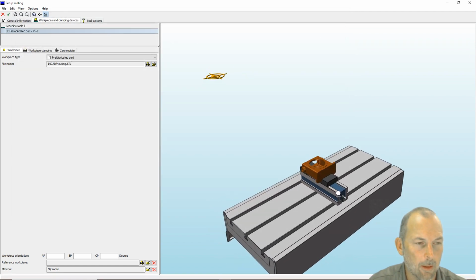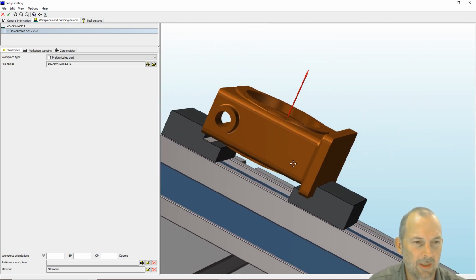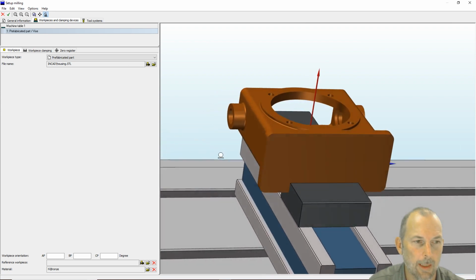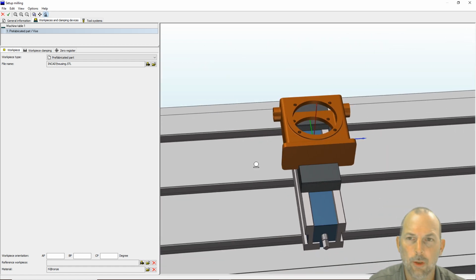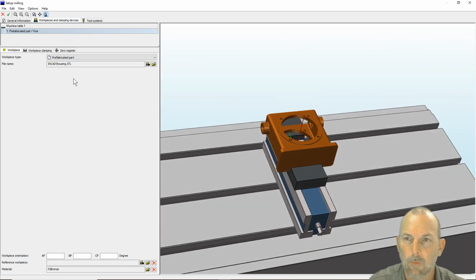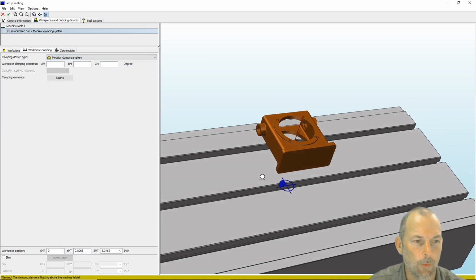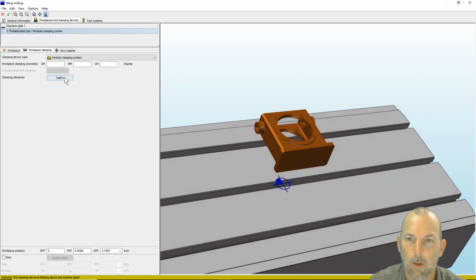So now we've got our housing as our workpiece, but the vise really isn't realistic work holding. We've got some issues here with different depths and things like that. So we're going to switch from the vise to a modular clamping system. Next in the workpiece clamping, I'm going to select modular clamping system. That gets rid of my vise, so we're just kind of floating in air now. And I'm going to go into TopFix by pressing the button TopFix.